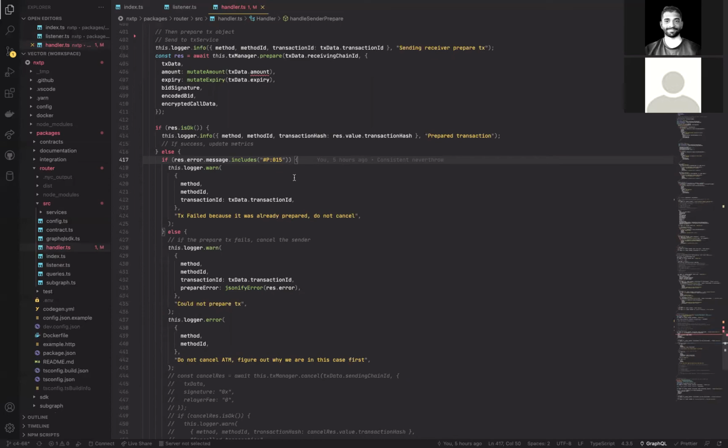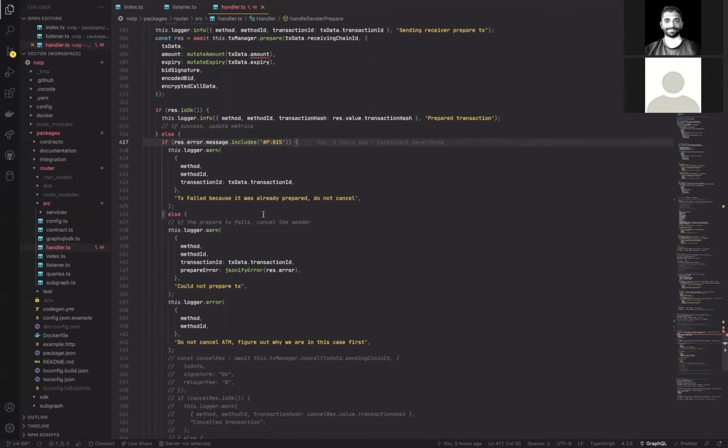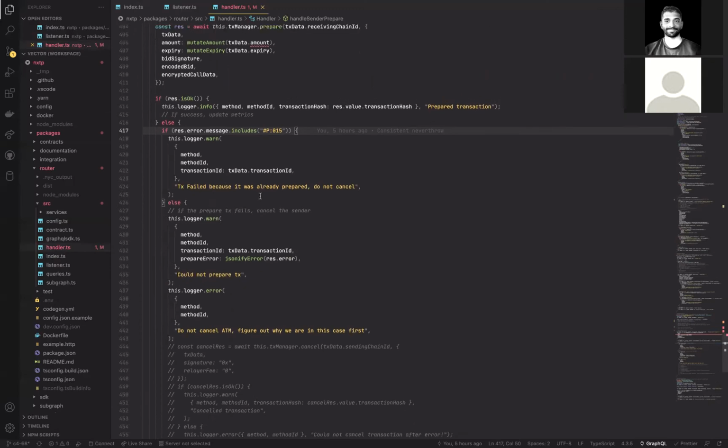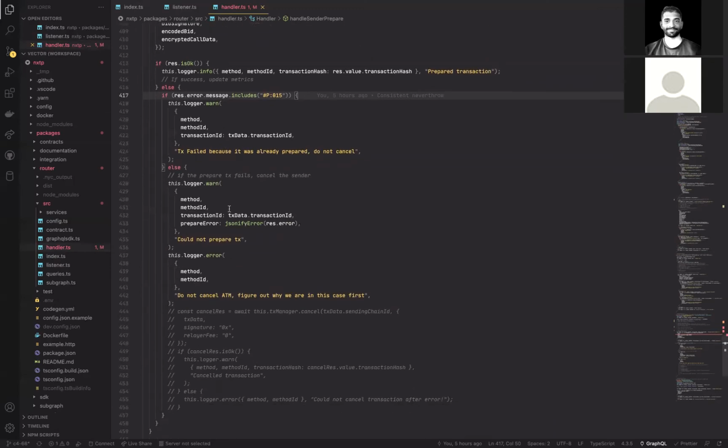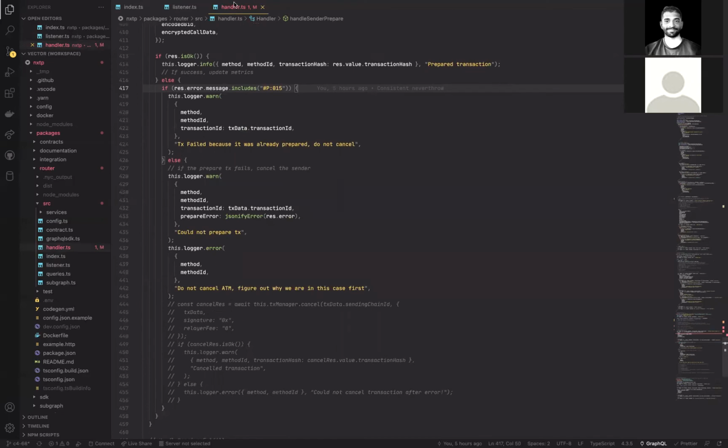That means that we basically double sent a prepared transaction, and since it's idempotent on chain, it's not going to work because the digest already exists with the exact same transaction ID and data. So in that case, we don't want to do anything. But if it failed for some other reason, we might want to cancel.